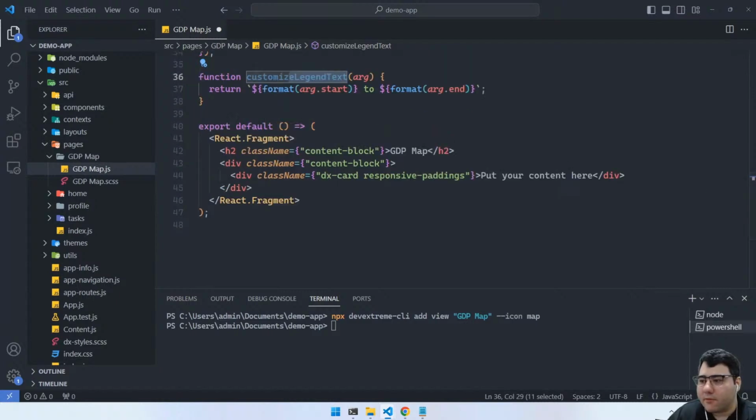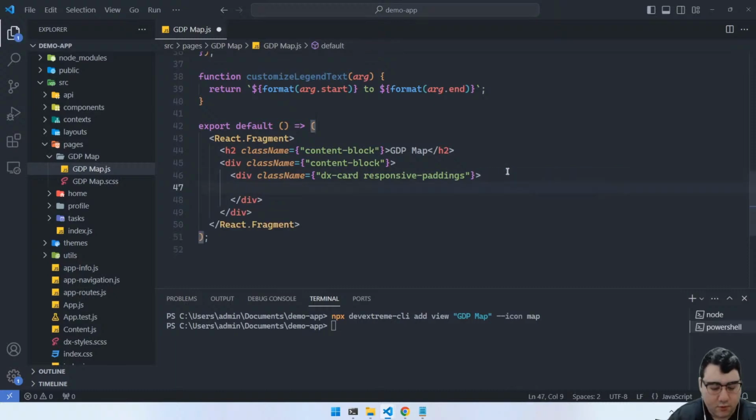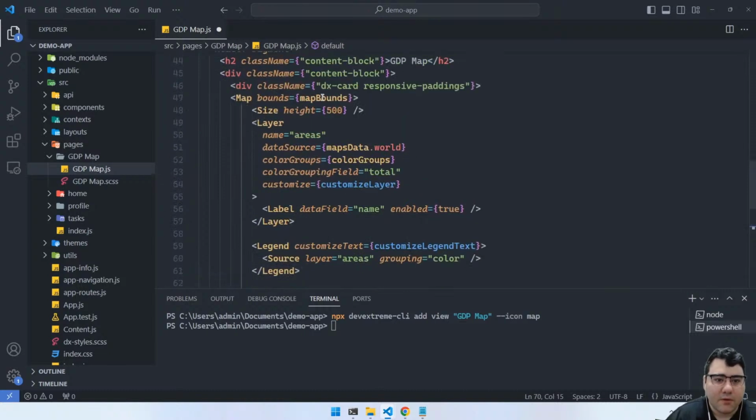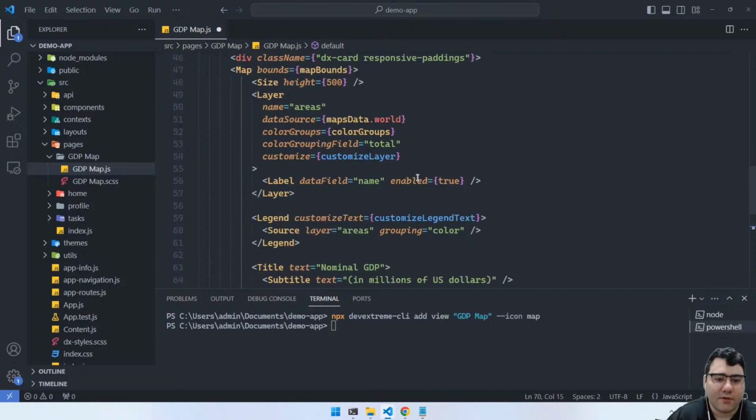And so now what I'm going to do is copy in our map. So right here, I'm going to delete this, put your content here, open that out, and paste in our map control. So our map control just takes in these various fields.